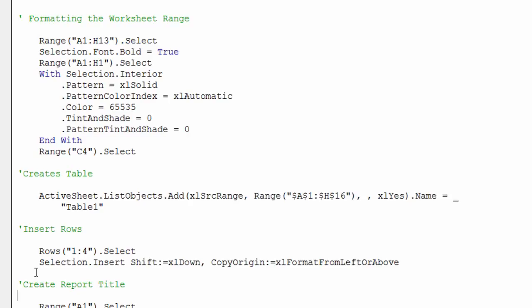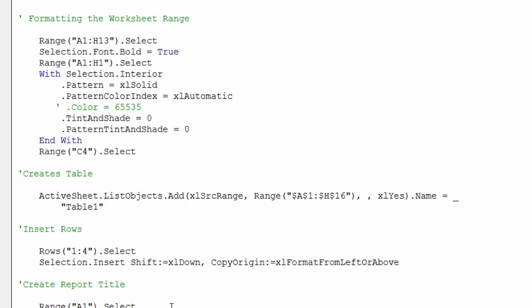Now, I also mentioned that you can use comments for debugging or for testing out lines of code. So just in a quick example, let's say that I didn't want the background color that I chose, and I wanted to see how this formatting looked with and without the background color. Well, instead of going in here up at the top and deleting this color, running it, deciding on whether or not I liked it, and then adding it back in, hopefully remembering what the color is, I'm just going to come up right before that line of code and put in my apostrophe and click away. So you can see there that it turned green, meaning that it commented it out.